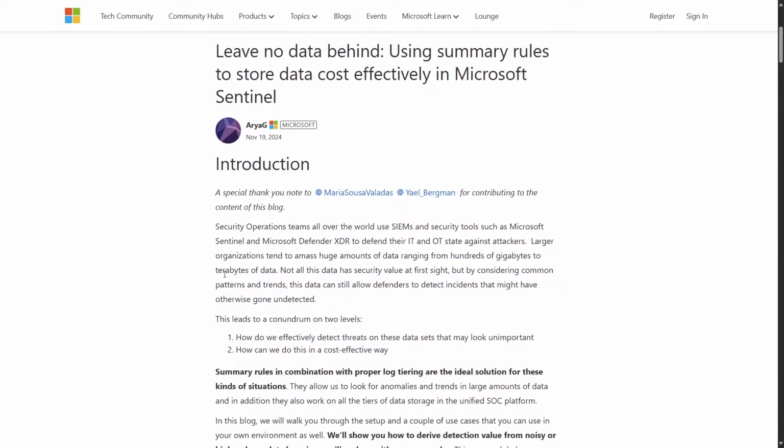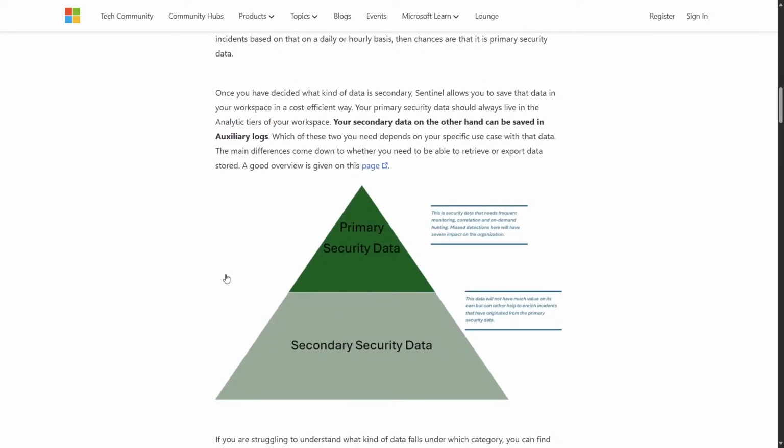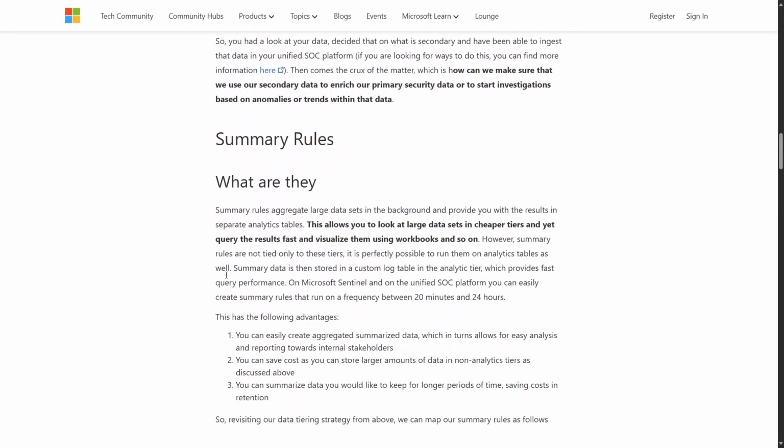And you mentioned, Maria, that this use case, among others, is documented in a blog post, right? Can we maybe take a look at the blog post and see how it looks? Yes, of course. This blog post talks about, first, what primary security data and secondary security data are. We've reviewed that today. And then you have the summary rules.